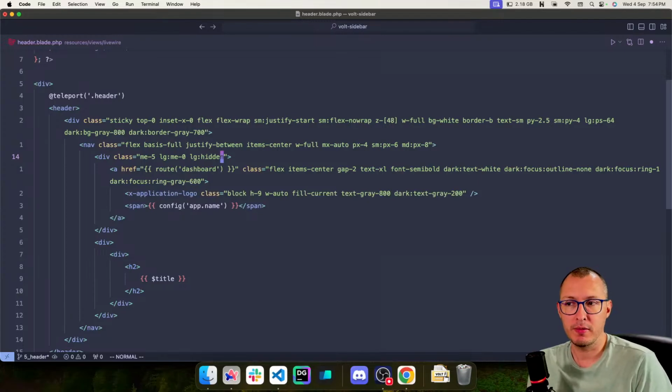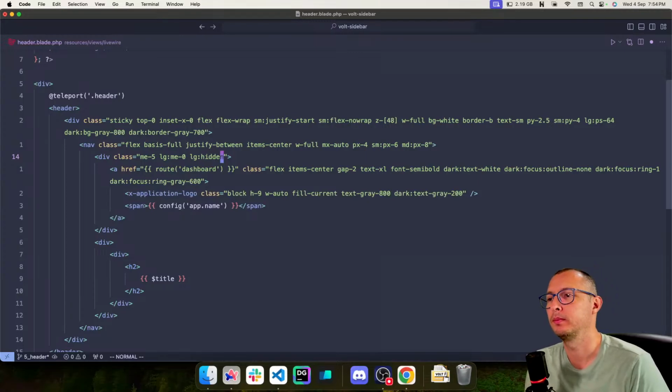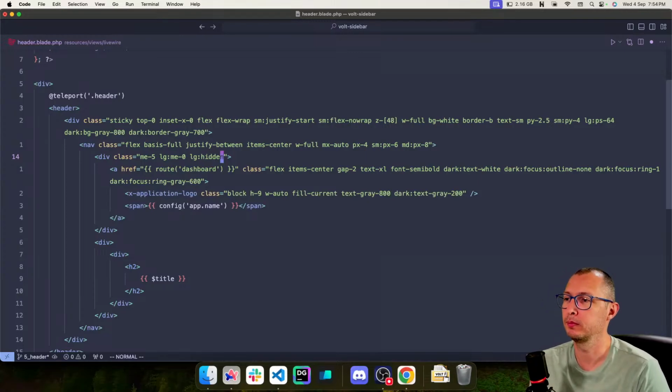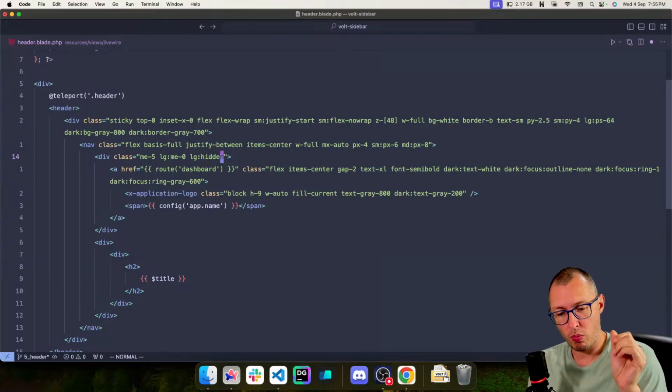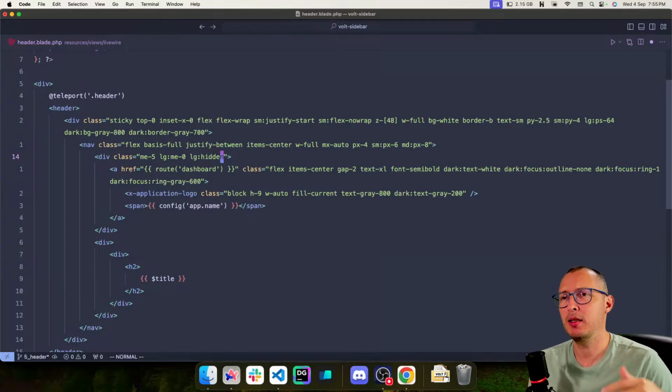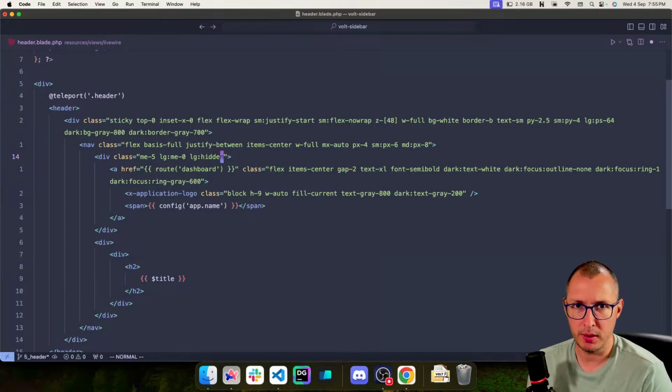Also, on large devices, this will be hidden. I give it a margin end of 0 on large, so that even though it's hidden, it can technically still occupy some space. So if I do margin end 0, I make sure that there's no space at the end, even though it's hidden.